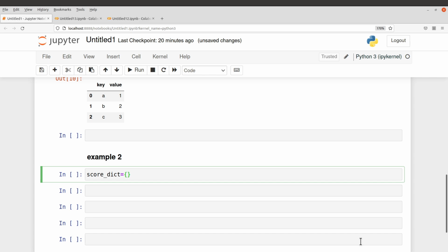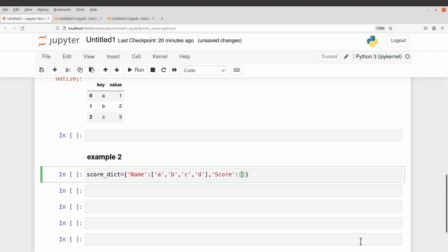Let's say we have name, and then we have our entries A, B, C, D. These are the names. And then let's get the scores. So let's say score. And then let's create it.